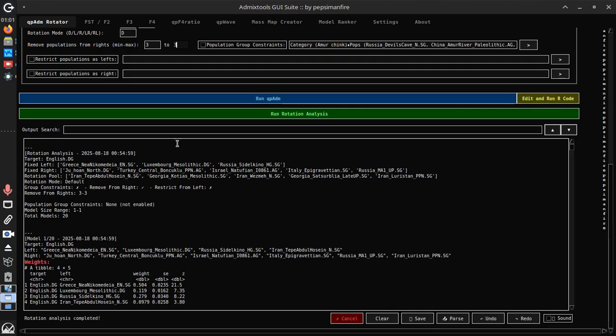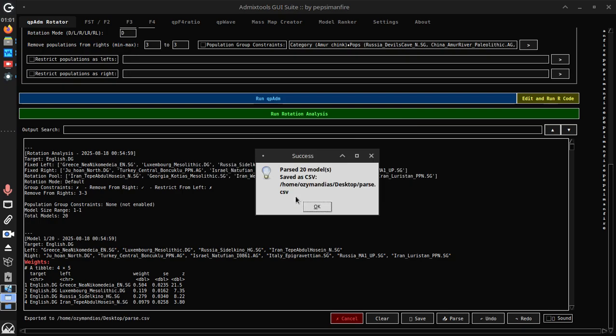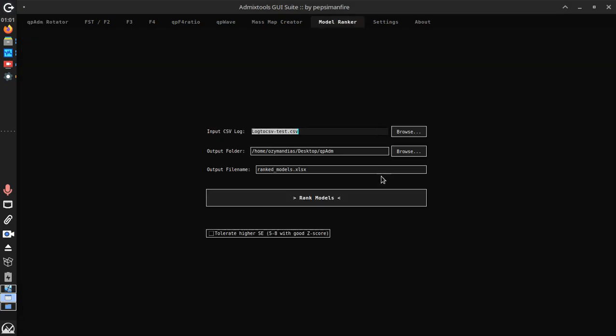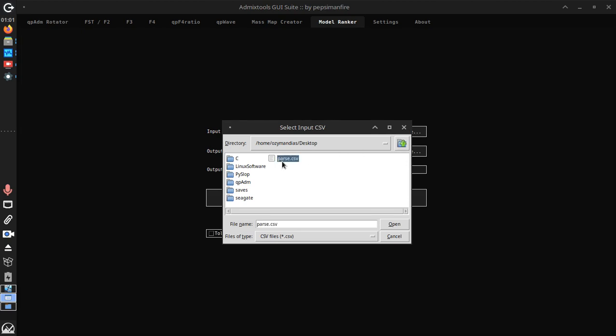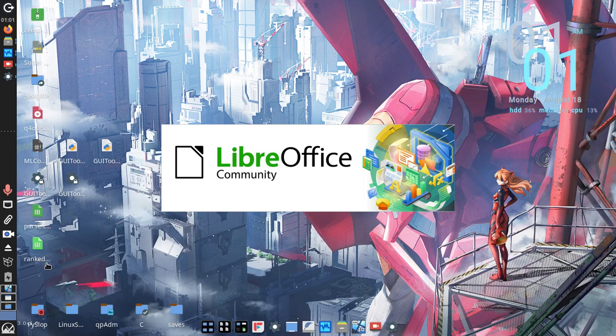Okay, now this ended, right? Now, there are too many, so we're gonna do something that I have. Let's go to model ranker, parse. Let's put desktop, and let's put ranker models 1. Boom, done. So now what is this?